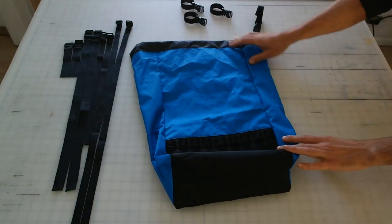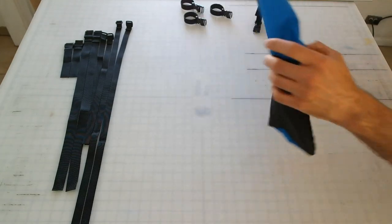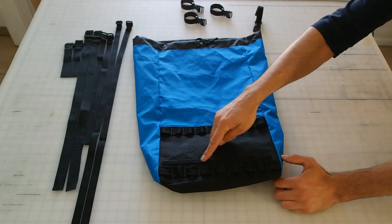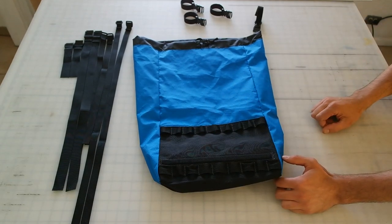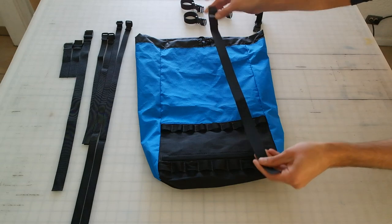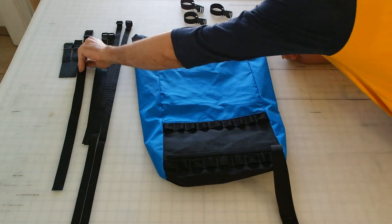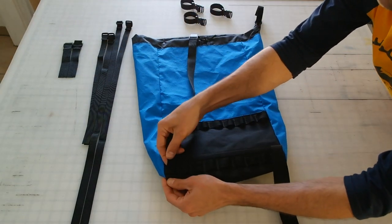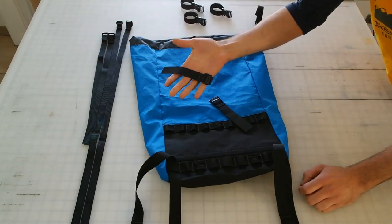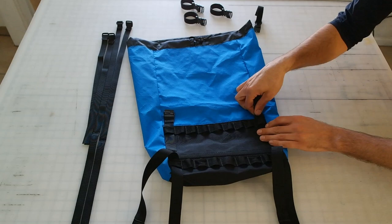You take your Endover — this is a Mini Endover just about to be released. This is the front of the bag, we have a daisy chain here. On the rear of the bag, we have two daisy chains: one for handlebar attachment, one for fork attachment, and then we have our webbing tube that contains our carbon fiber bar. Grabbing your long cam straps, put these through the outside on both sides. Grabbing your short cam straps, put these through the top daisy chain.